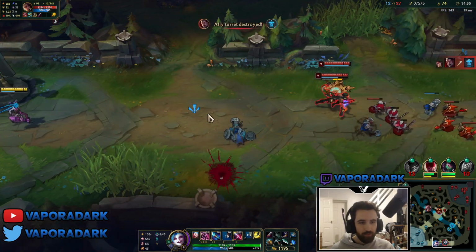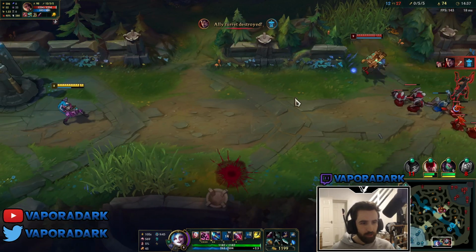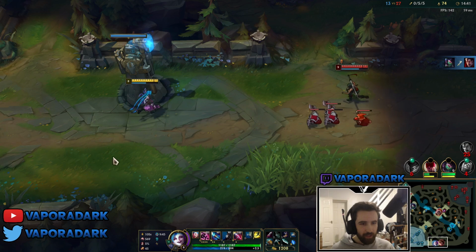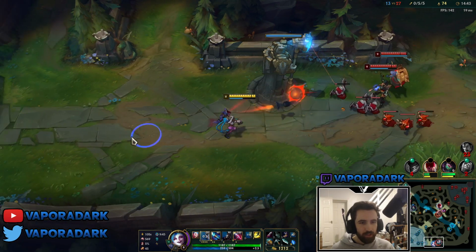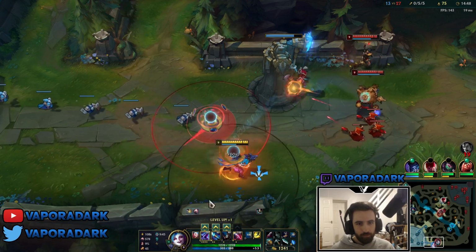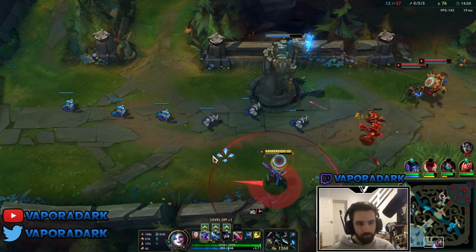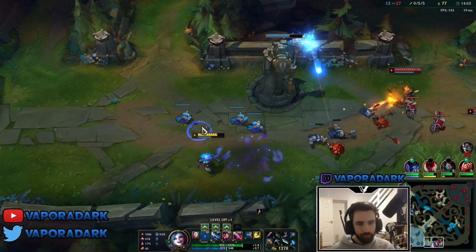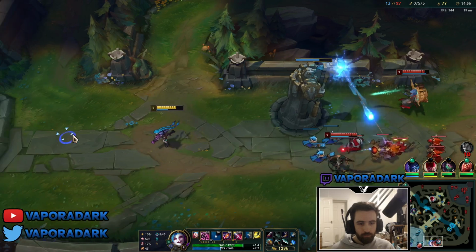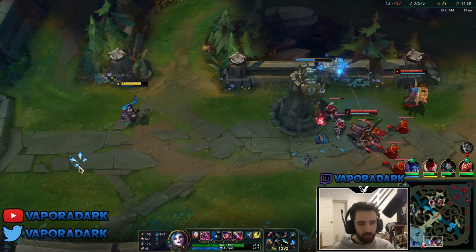That's why I wanted to wait for the wave to crash before I ever showed up in their vision even. The awkward thing is now I might just die to a dive if they're smart enough to do that. Like I'm fine for now though. Yeah, I think they're looking for a dive though.